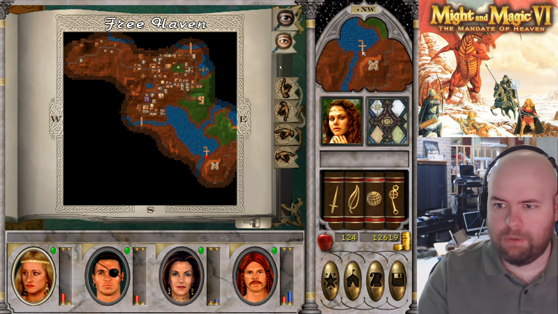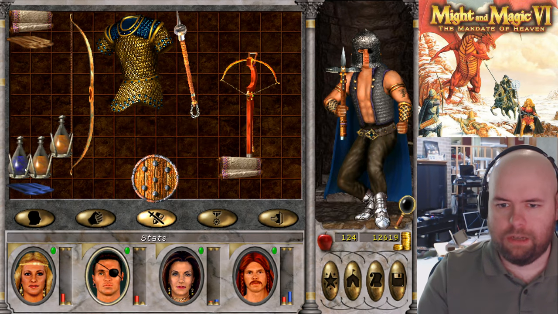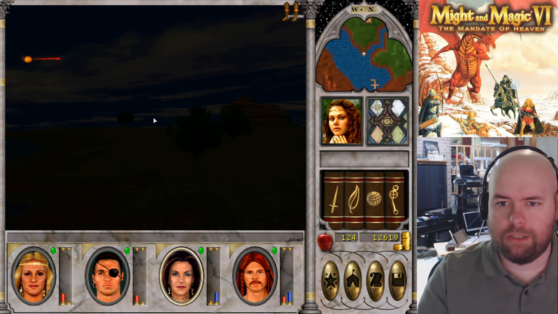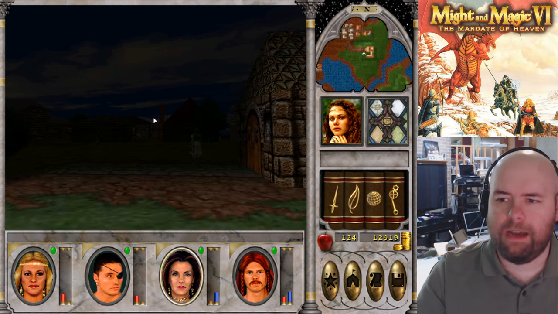Let's see, what's the easiest way back? Probably resting, to be honest. But I'm going to just drink another blue potion and fly. And dodging the fireball. There we go. Fly spell expired, just in time.